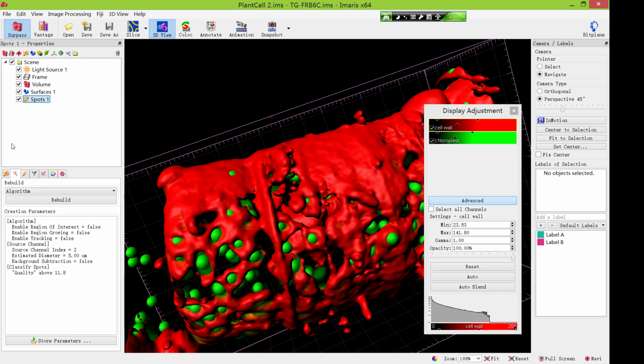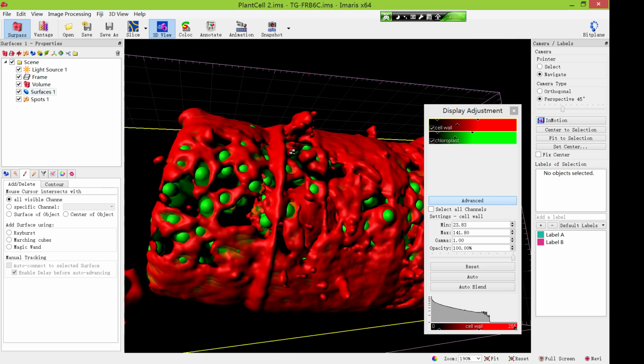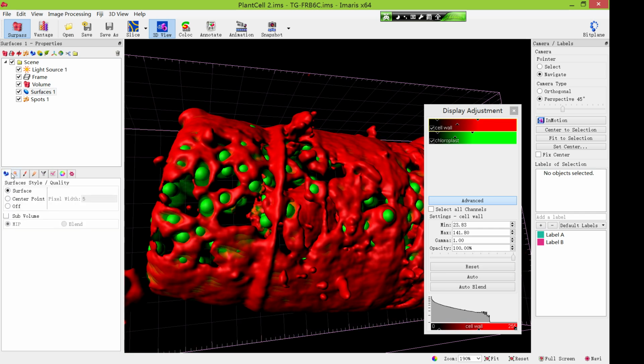And if you want to modify the surface, for example, if you create this surface and think, oh, I made a mistake, I need to go back, you can either delete and recreate, or you can just click the rebuild button.